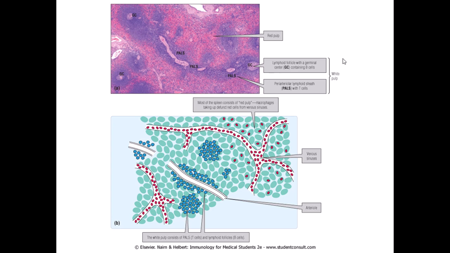Okay, the important secondary lymphoid organ is the spleen. Its main function is usually the destruction of old or senile red blood cells in our body. But the spleen is also a storage site for white blood cells, and it holds around 20% of the white blood cells in our body.